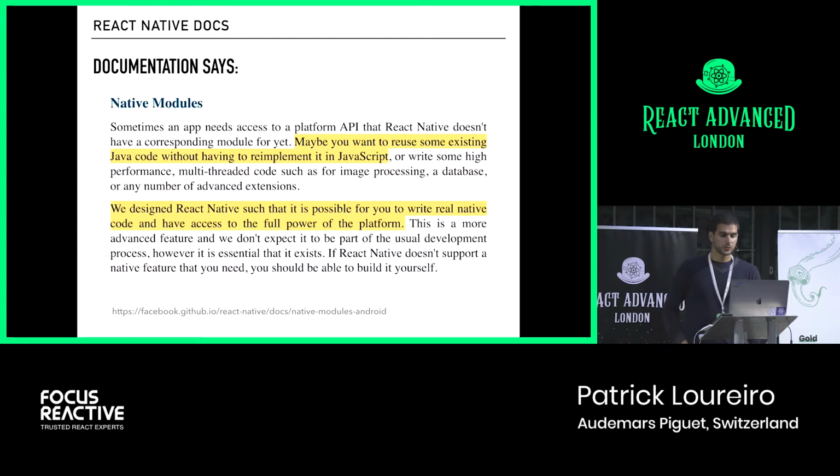And so if you go to the React Native documentation, you may find this. Maybe you want to use some existing Java code without having to implement it in JavaScript. So they also say, we designed React Native to be extensible, flexible. So my intent was to never get stuck with this technology when building apps for the company.